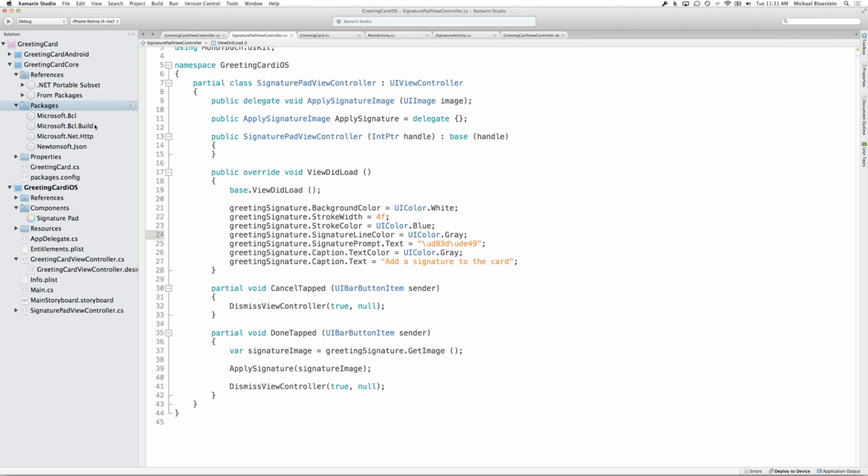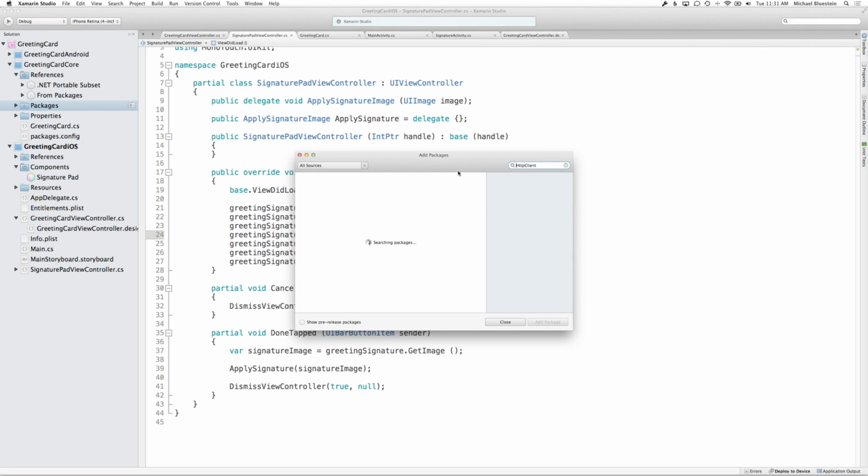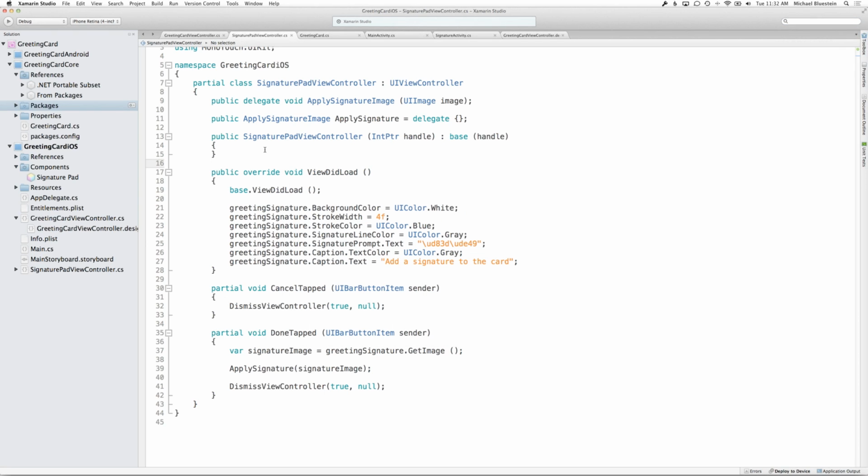So that's pretty cool. Additionally, with the NuGet support, we have integrated search within Xamarin. So if I was going to search, say, HTTP client, up in here in our search, you can see it says Search in Solution, Search in Packages. If I do Search in Packages, that gets us right into the nice integrated search. It's our unified search that we have built within Xamarin Studio that searches everything within your project and can also directly search the new NuGet integration. Pretty neat. So that's our NuGet support.